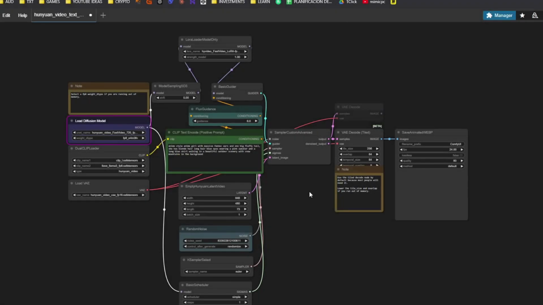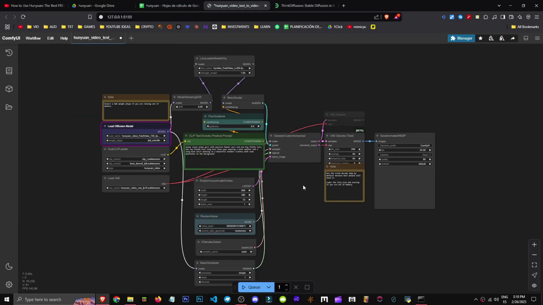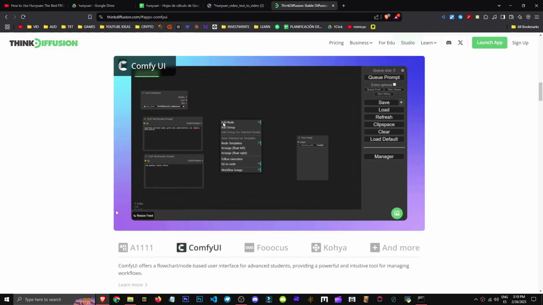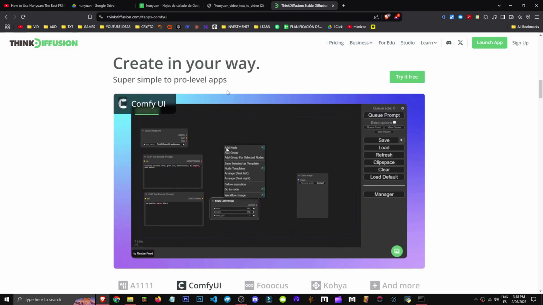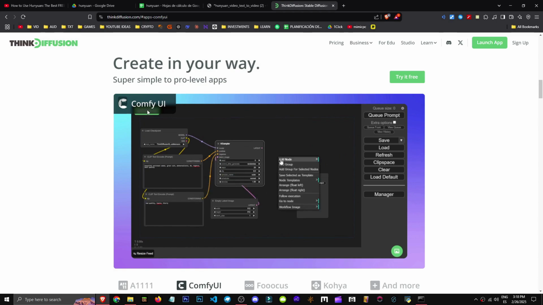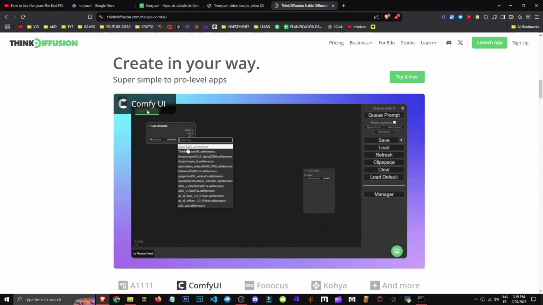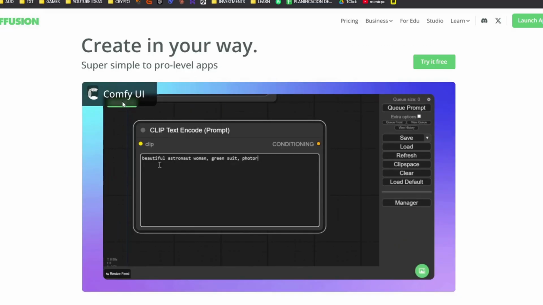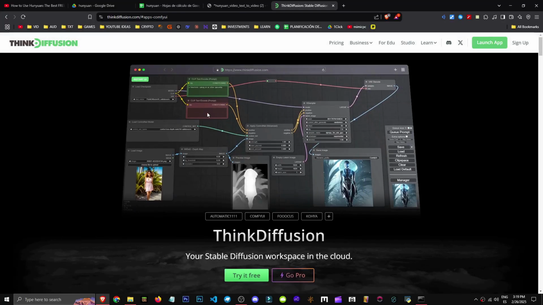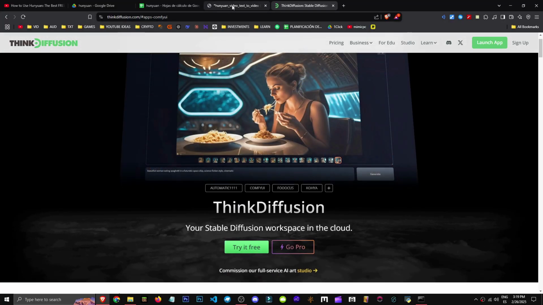How to use Hunyuan in the cloud? Well, if Hunyuan doesn't work on our device, we can use it in the cloud instead. For this, we can use Think Diffusion. In a previous tutorial, I mentioned Think Diffusion works with COMFYUI, but wasn't sure about Hunyuan, and yes, it does work. So it's as simple as following the other tutorials or the playlist at the end of this video, where I explain how to use COMFYUI and set up Hunyuan.